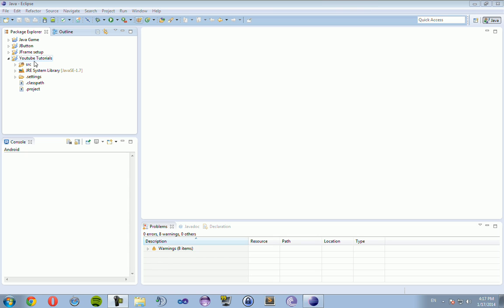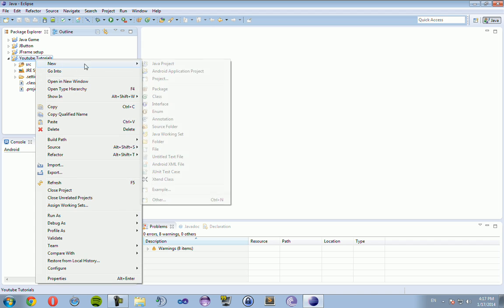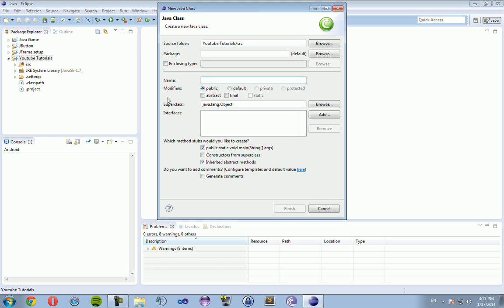So let's get started. We're going to go into the YouTube tutorials, create a new class in Eclipse. If you guys still use BlueJ, more power to you. That's going to help you in the long run with coding because you can type it out and memorize it. And I will actually be using it in future tutorials because it helps with visual display. So, yeah, but that just kind of got off topic a little bit.